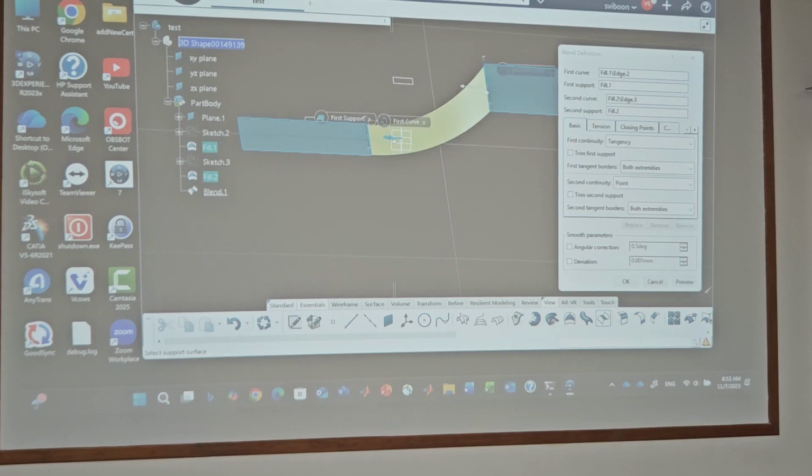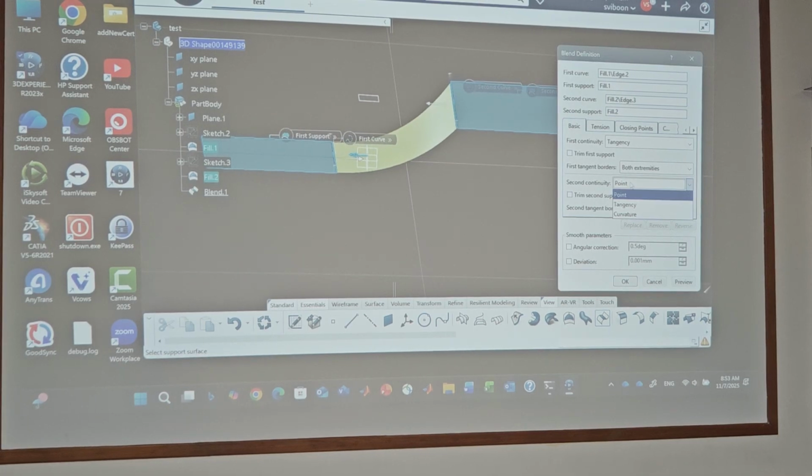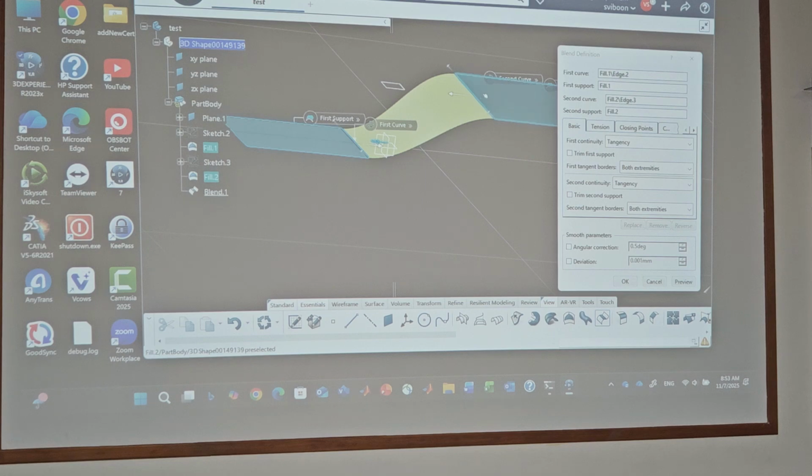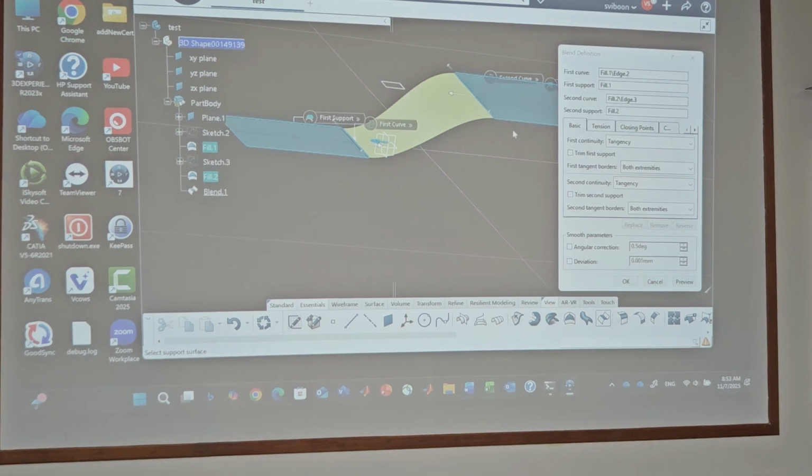This is G0, this is G1. You can have this one as tangent as well, okay? So both of them are tangential connectivity. If you want to have better, more smooth, you can have G2 curvature connectivity, right?